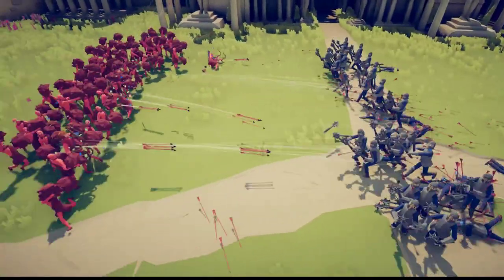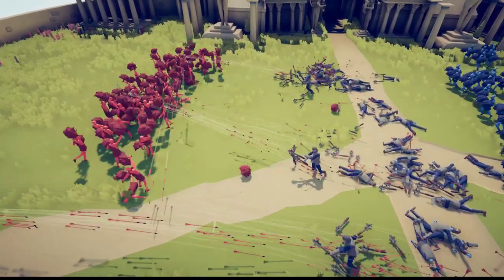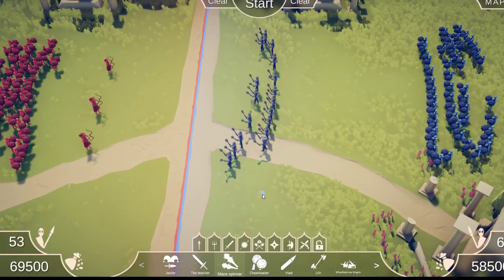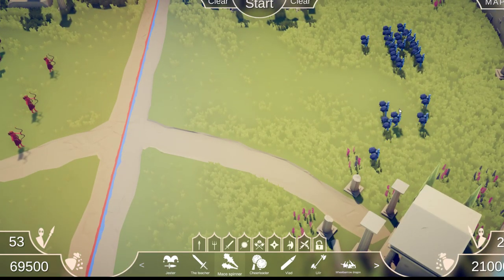Can the mace spinner army get close enough to even do any damage? Come on, mace spinner army, I believe in you! Oh, no. That's no good. Okay, I think we need someone with a shield. If we have someone with a shield, that'll probably work quite well. I feel like this is unfair, because the cheerleaders on this side are much further away as well.